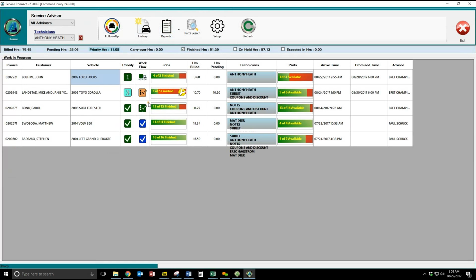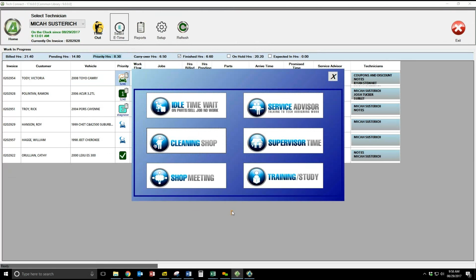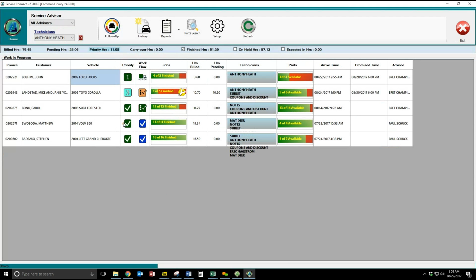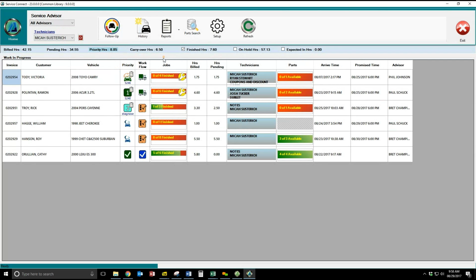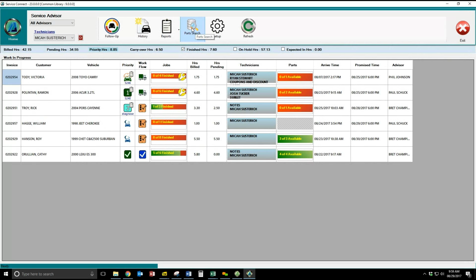And as we keep moving forward with the technician and the technician time clocks, we are in the process of adding 11 e-times and adding notes in next week's release. So that's a piece that's coming. With our enhancements, we're always listening to you and recommending best practices and getting started. We're adding part search where you can search parts and just type in and look at history parts, work in progress parts. And this is going to be a feature that we are bringing into the next release.